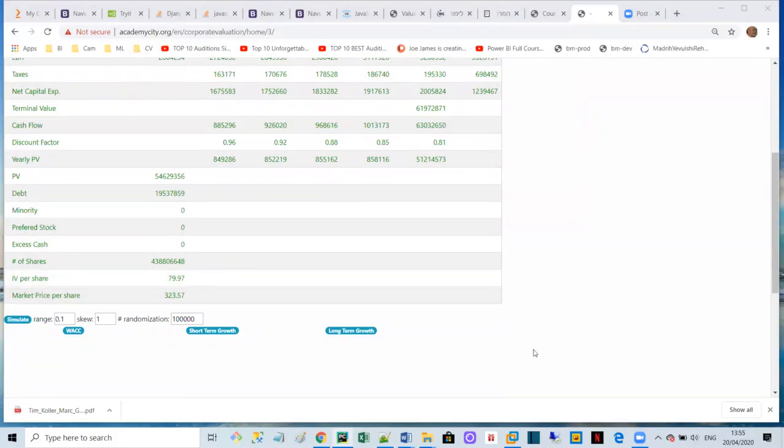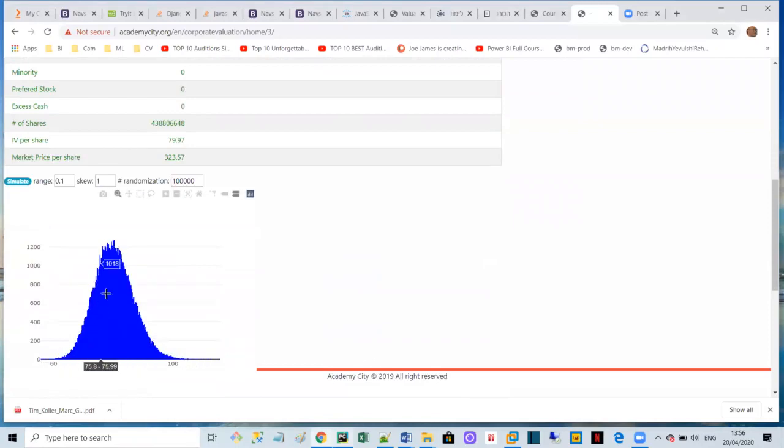The last thing, which is very important here, is if I want to get a range. You have learned in other courses, when you do sensitivity analysis, you do best case, worst case, and realistic case. Here, it automatically runs 100,000 scenarios, and it's generating a range of what might be the value of the company. And here we see it's between 60 to 100, okay? So in the best case, it's supposed to be 100. Still, we see it's trading almost 3 times more than that, and we'll try to explain that during the semester.